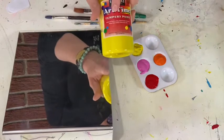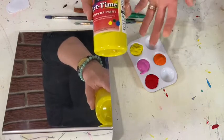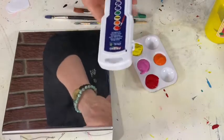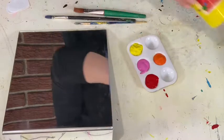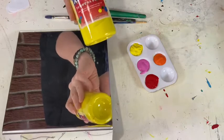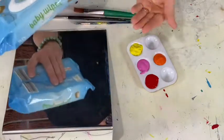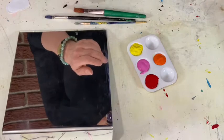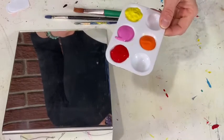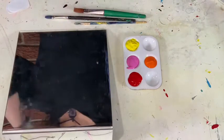This kind of paint is tempera paint. I'm using Sergeant Art, Art Time. You could use a poster paint, which is really the same thing. I do not recommend watercolor paint. These old school classic watercolors we may use for a different project, but this week we're going to stick with just tempera paint — it is washable paint, so that part's always mama's helper. I've grabbed some wipes to have close by, and I have my glue ready for my cards. I have a fancy little palette, but you don't have to — grab a plate or something out of your kitchen. This paint is washable, it's not going to hurt anything.